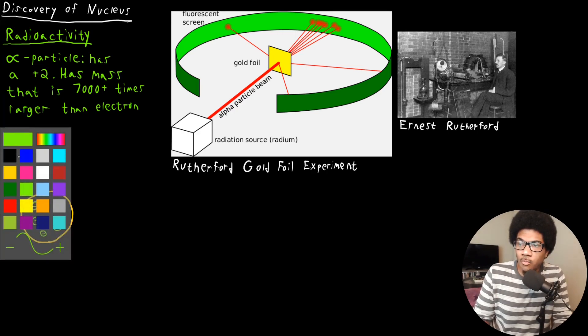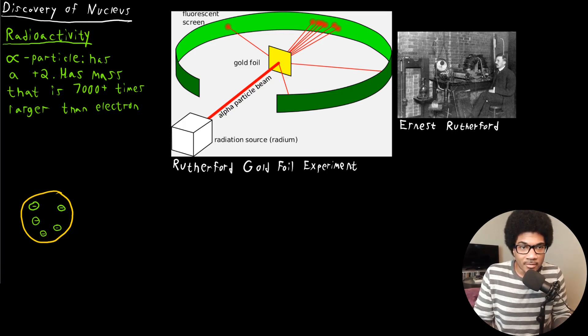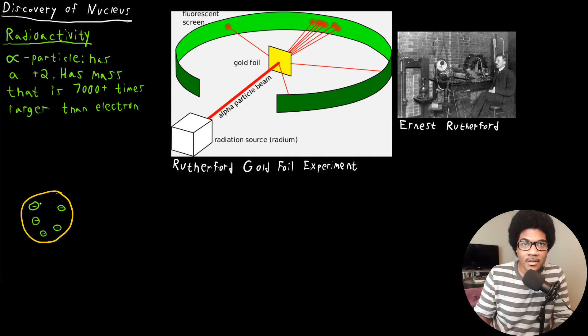So what Ernest Rutherford, who's the gentleman pictured here next to his experimental setup, Ernest Rutherford in the early 1900s was going off of this plum pudding model, trying to either confirm or deny this model of the atom based off of this model. What his hypothesis was, was that if he came through with alpha particles, these highly positively charged, very heavy particles compared to electrons, if he was able to bombard atoms with alpha particles, that those alpha particles would just shred through this atom like butter. So basically this would be the trajectory of an alpha particle going through an atom based on the plum pudding model.